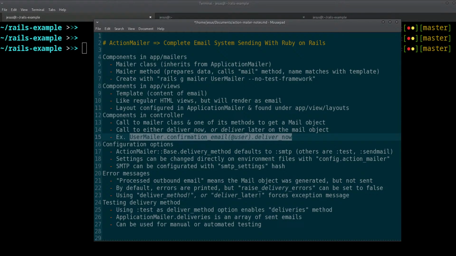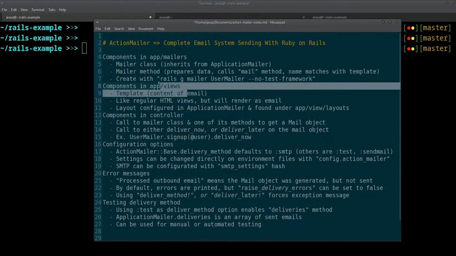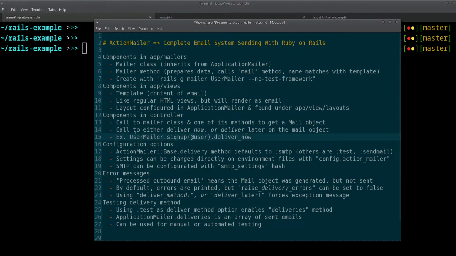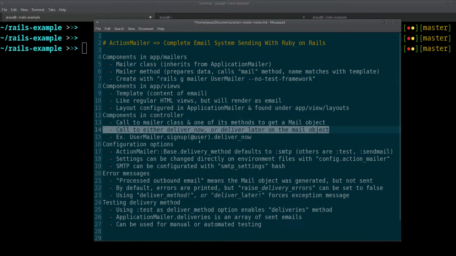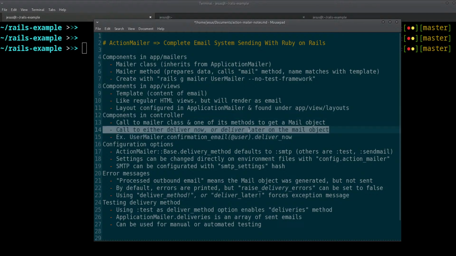creation of their account in the system. Yeah, so this will be like a sign up email, right? It will be like a sign up email. So it will look like this. You set up your mailer, the contents of the mail, and then you send it. So it's your UserMailer, the name of the method, and then deliver now or deliver later. Basically, that's what you do. That will be at the controller level, right? So right after the account creation, then you can use this and send the email.